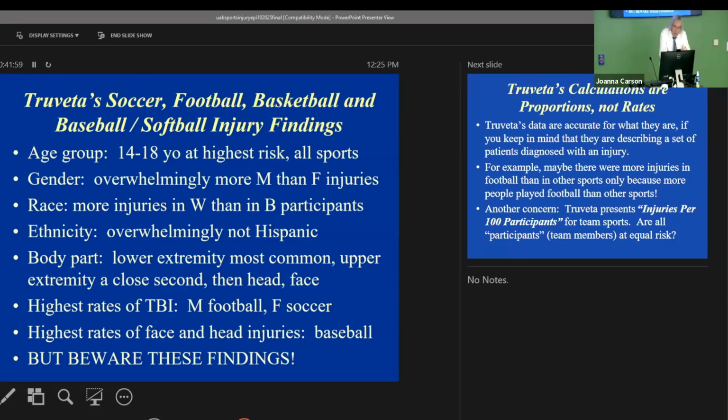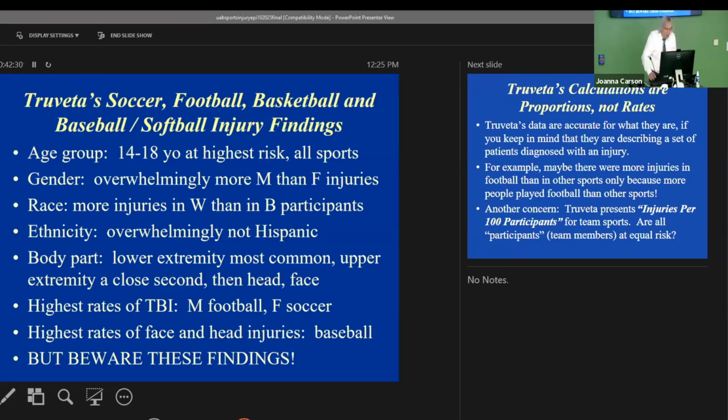Face and head injuries, more in baseball. And that's one of the, I think, feared baseball injuries. And a couple of players' careers ended. They were a batter, and a 90 or 100 mile an hour pitch was thrown, and they got hit right in the face. And that's, I mean, a shocking thing. I don't want to experience it myself. Some players, it's not many, but they're written up in the literature. They never, either because of lack of confidence or they just don't want that to happen again.